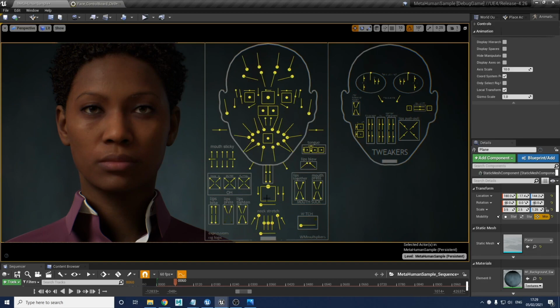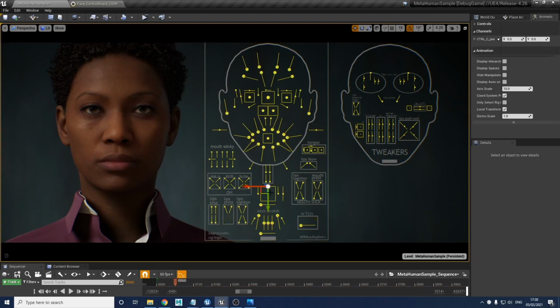So I'm going to start with one of the main controls you'll be using a lot, which is the jaw control. This control here in this yellow box underneath this face shape. That's another good thing to bear in mind. The face is laid out in a way that these reflect where the controls will be moving the face. So you can imagine this would be the mouth and the lips and corners and things. We've got the nose in the center, we've got the eyes and the eyebrows above it. It's just to try and visually aid you to decide where you need to be looking for certain controls. But anyway, we'll get back to the jaw down here.